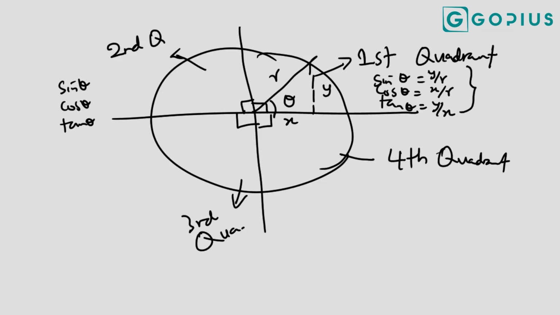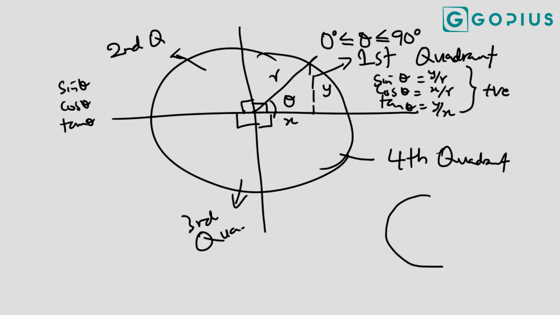Now what you can observe here is that all my trigonometric ratios are positive in the first quadrant. An angle in the first quadrant is between 0 degrees and 90 degrees. So if theta is an angle in the first quadrant, that means 0 degrees is less than or equal to theta, which is less than or equal to 90 degrees. If you find the value of anything between 0 and 90, it will always return a positive value. Sine 30, cos 30, tan 30, anything between 0 degrees and 90 degrees will always return a positive value.